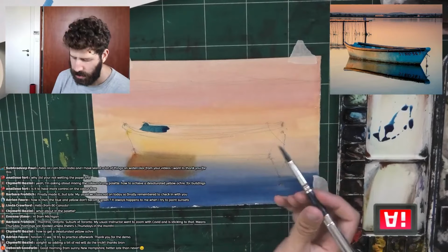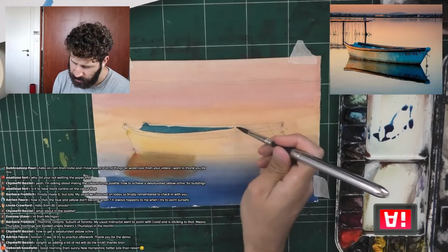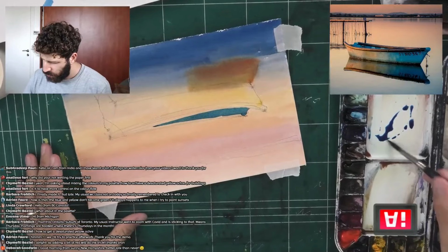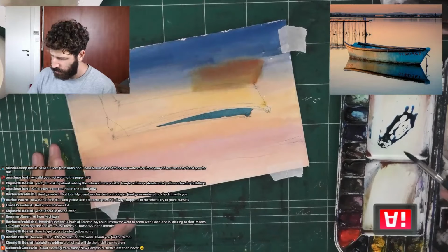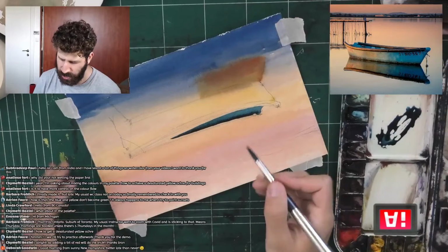Now, let's actually close this gap off. It's gonna be just like that. Now look at what I'm gonna do. I'm gonna flip it and mix a kind of darker. I'm gonna also flip the photo on my monitor. Just using some neutral tint because I want to start feeding it a darker black, but I don't want it to move too much up there. So I'm flipping, that's how I do it.